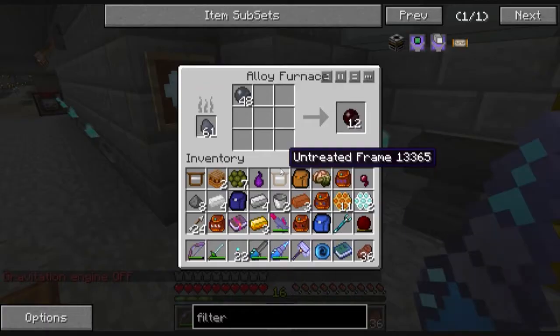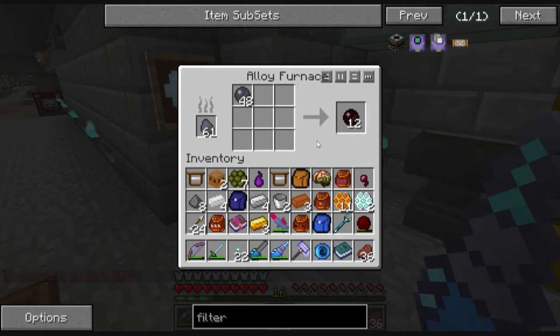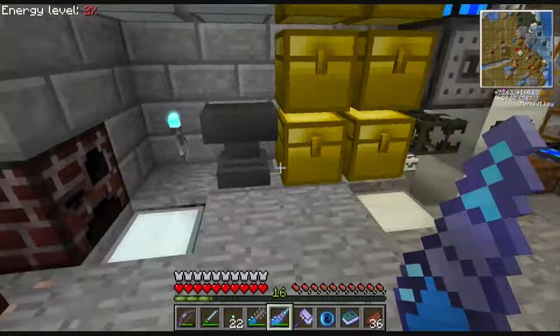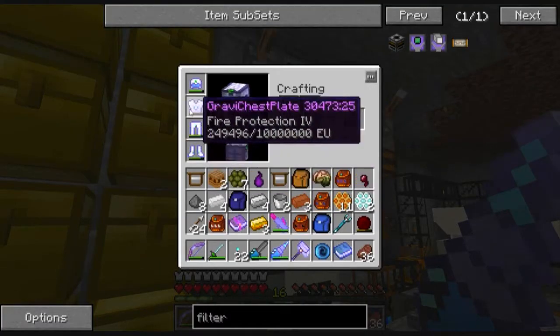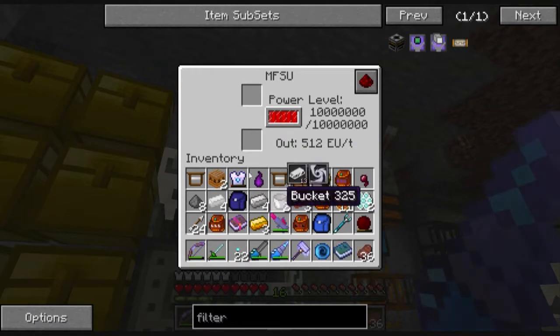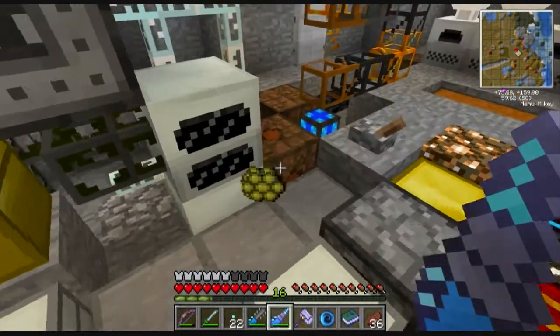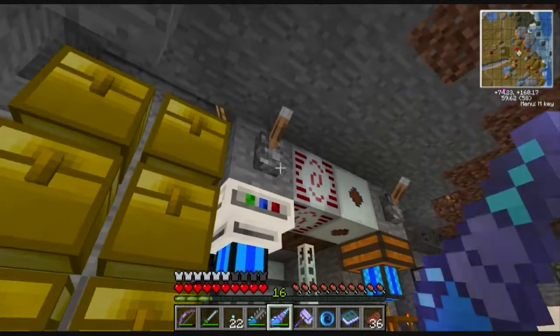Here's the alloy furnace. Pretty simple. I've got it just making red doped wafers right now, or I did. For some reason it's not making any more. I don't know why not, but anyway. Yeah, that's that. So I'm gonna get my inventory sorted right now. I gotta charge up and do a few other things, and I'm gonna meet you for the next part of today's episode in just a second for you.